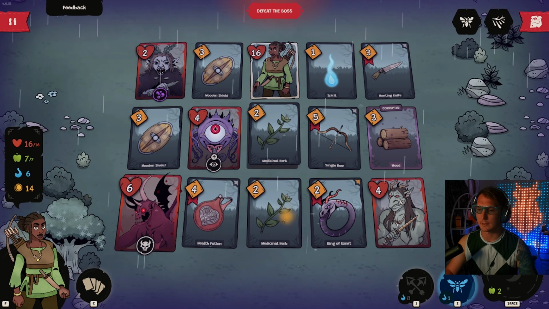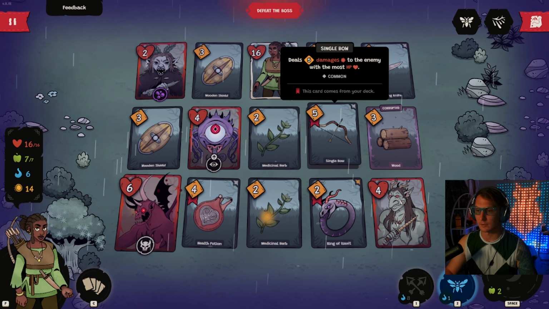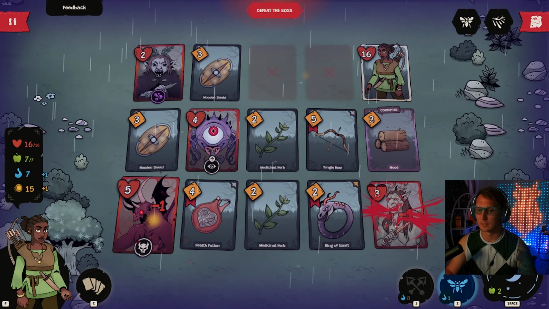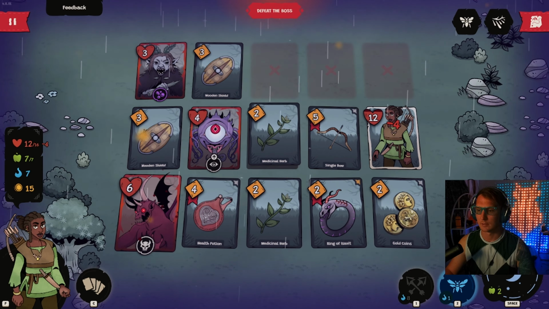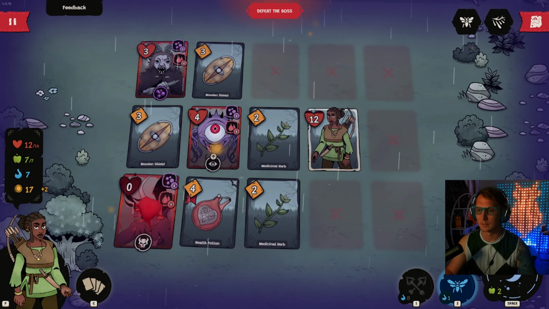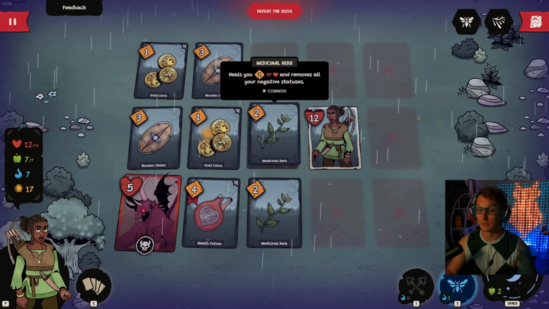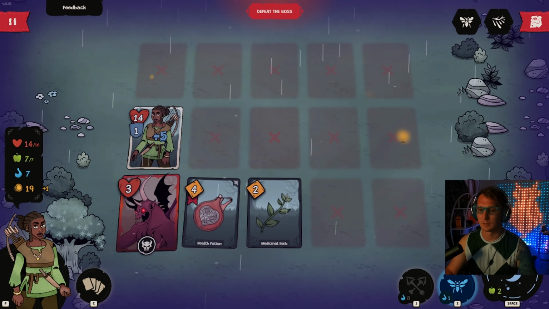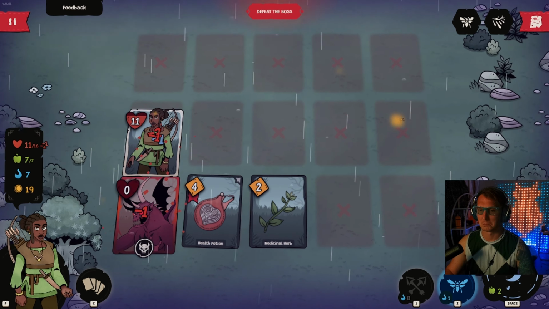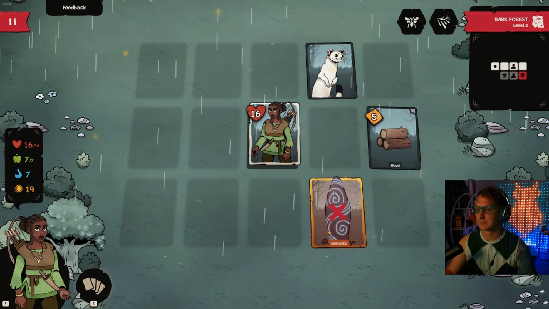So our boss is down here. We have a ton of armor and stuff though, jeez. Nice. This is doing rather well. Wow.